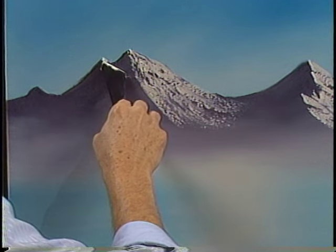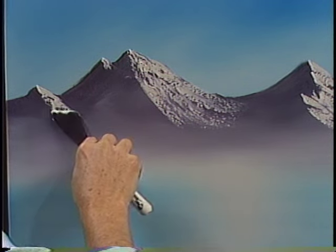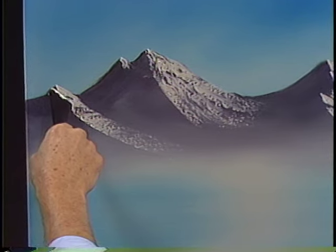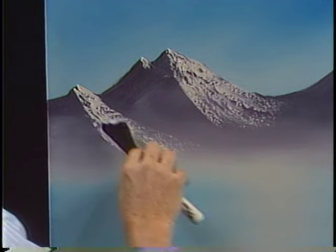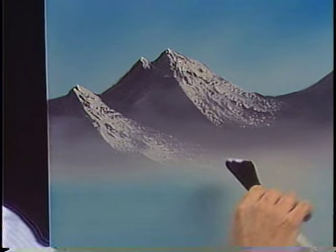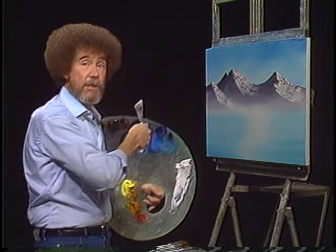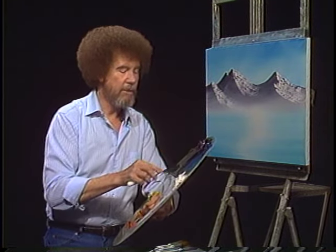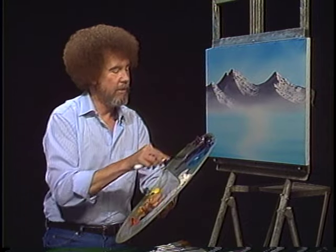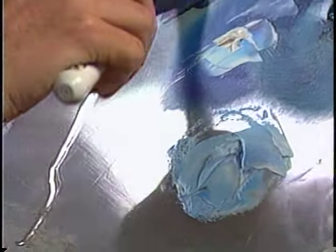Maybe there's a little light that just bounces right up here on a peak. For practice purposes, let's just bring this all the way down. When I was first learning this, what I would do is get a huge canvas — maybe 30 to 40 inches — start at the top and paint mountains all the way down to the bottom. When I got to the bottom, I had a big putty knife about six inches across and would zip it all off. That's the best way to learn — by repetition, doing things over and over. Devote a little time to practicing like that; it will pay you tremendous dividends.